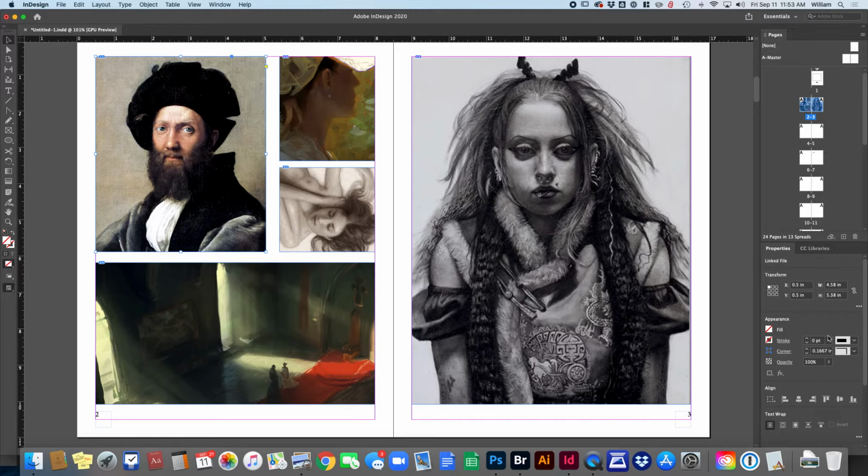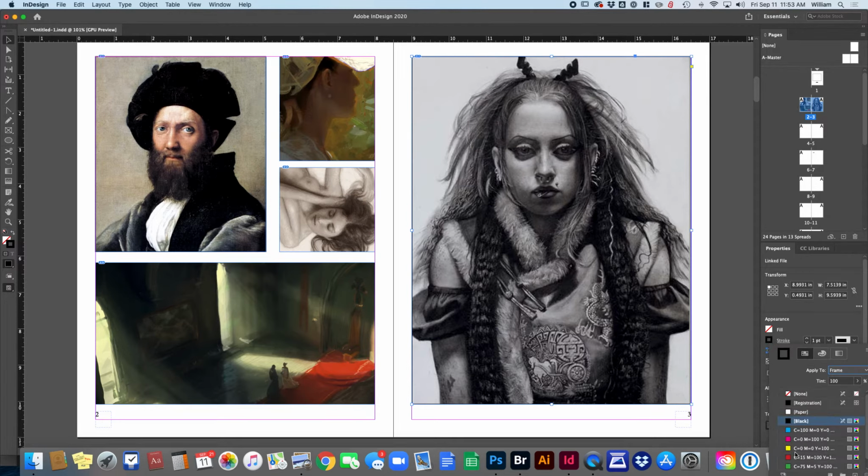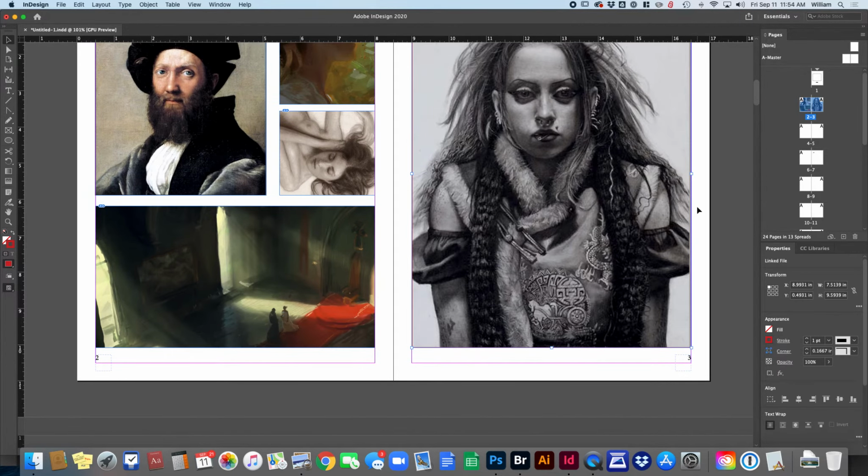So I'm going to give it a one point stroke. You can even shift click a bunch of these things and say that they're all going to have a 1 point stroke. If you want the stroke to be a different color, you click this to change the color. I don't know why you'd want to do it, but that's how you do it.